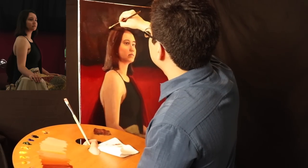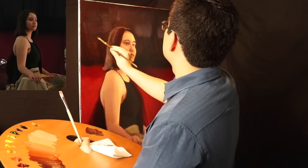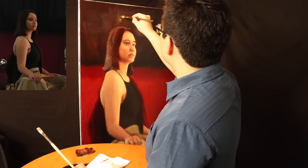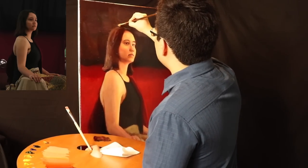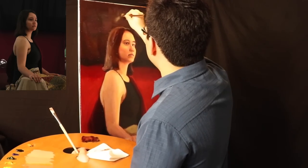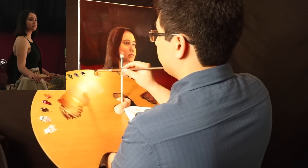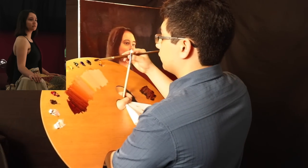What I want is for this not to take away from the main focus, which is over here, and then down here, and then all through here with the drapery. Of course I'm going to leave some of the brush strokes to show through. That's just my style, my aesthetic, the taste I have in painting, where you can see the brush strokes. It's kind of like being able to see the thoughts of the artist who created the painting. Okay, I'm going to make this a little darker here.